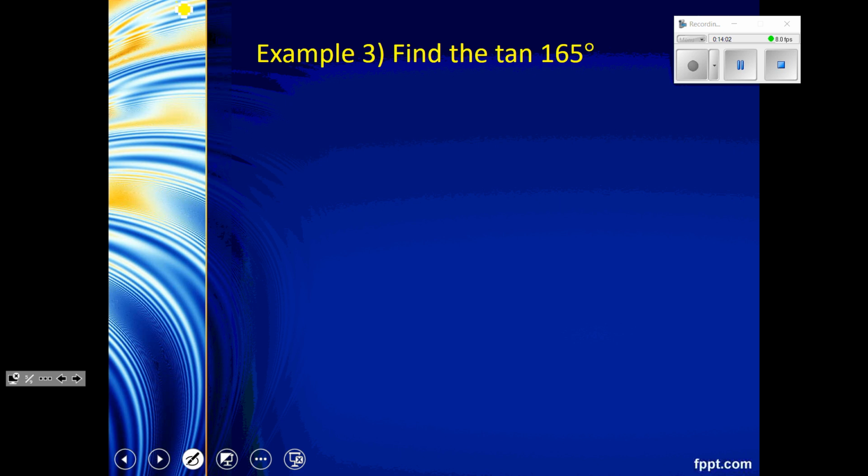So, you want me to give you a second to try? Really, it's just figuring out what two angles could either add or subtract to be 165, and then it's just plugging into the formula. Okay, you have your tangent formulas, so let me just give you a second to think about it. All right, so what are we going to add or subtract? What are our options to get 165?